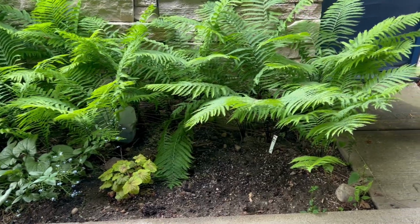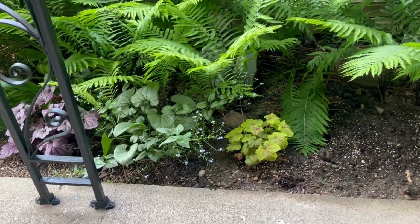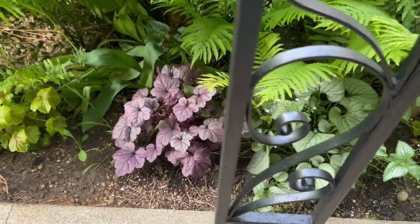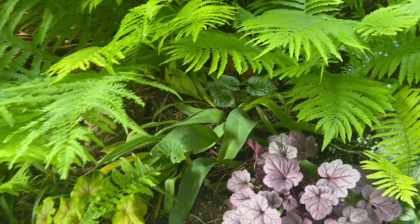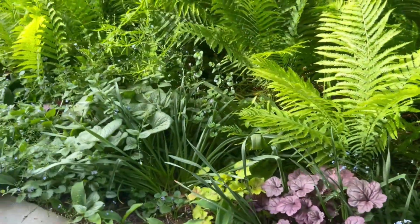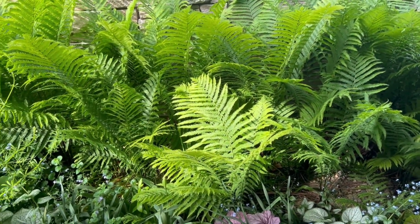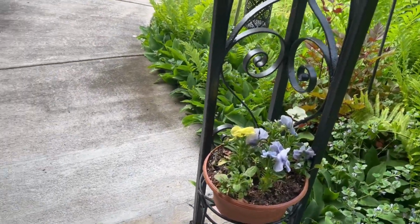So as I exit my front door, this is my fern garden, and there's two different kinds of heuchera and some brunnera. The brunnera is just finishing up blooming. I love the little forget-me-not-like blooms that it has, but I noticed also it is spreading, which is absolutely fine with me. And this is really looking lush. This too is a protected area. It doesn't get even rain. The gutter's kind of protected from getting rain, so I have to make sure I water it. A little pot of pansies there.